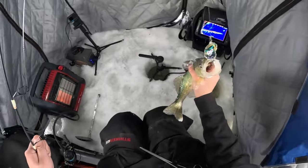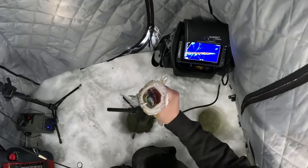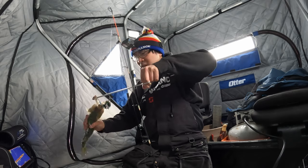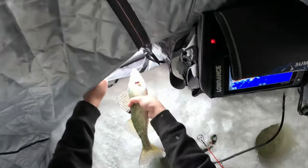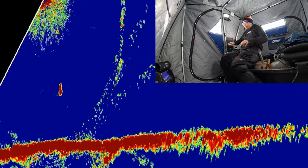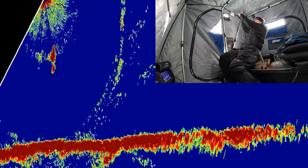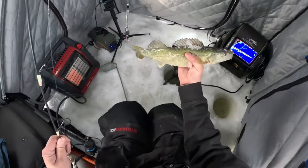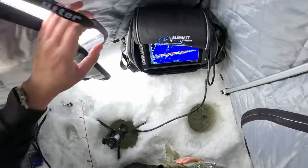Oh yeah, just turning the transducer seemed to spot him, I don't know. Or maybe this is a different fish, this looks a lot smaller. Throw him outside. Wow, that just came out of nowhere. And there we have it, another eater greenback. Step inside.